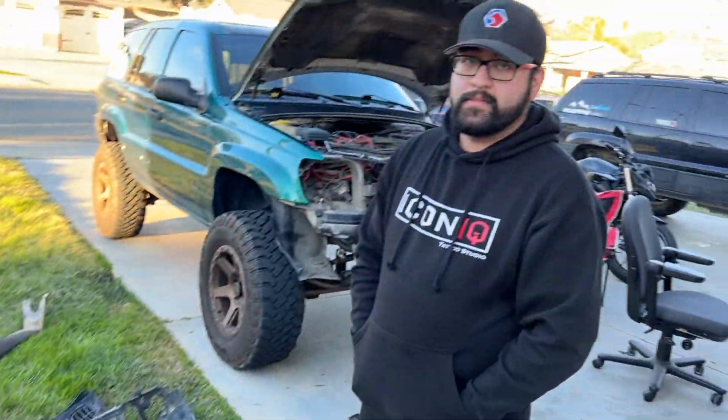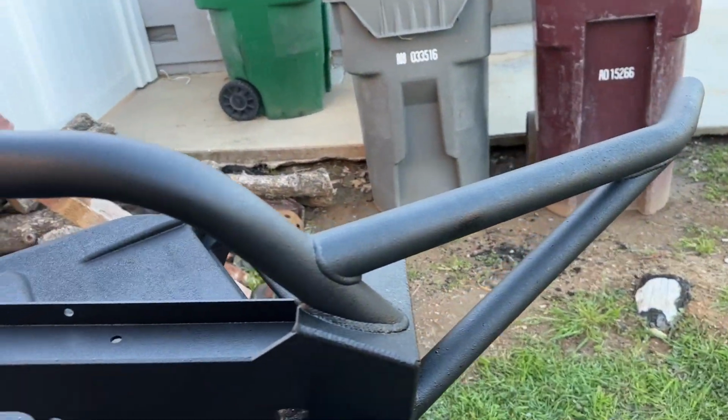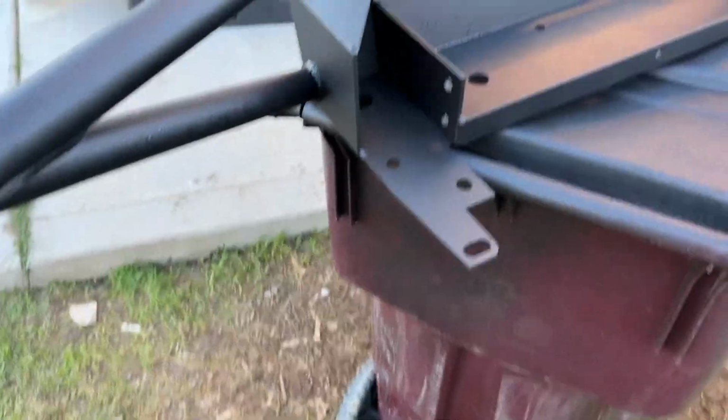Chris is probably making fun of me for spray painting like that. No. But that's how you give it texture, man. And the rest of it's pretty much coated, so I'm not gonna hit it unless I see any spots. But I think it's good. Maybe up here.